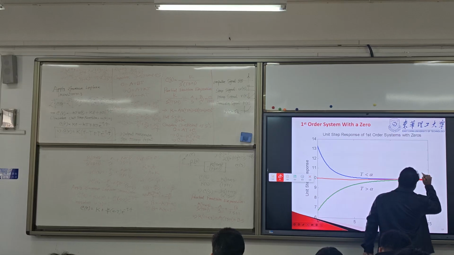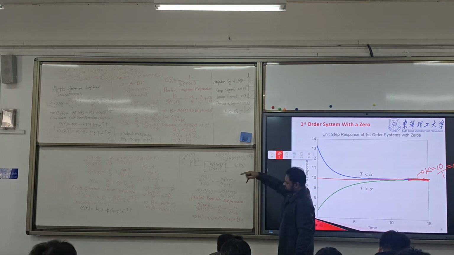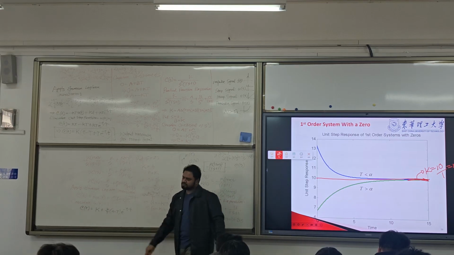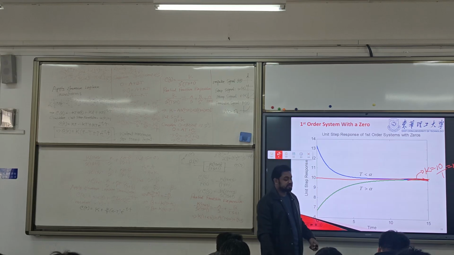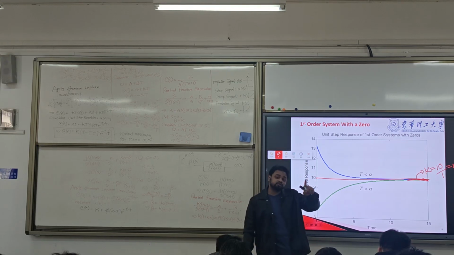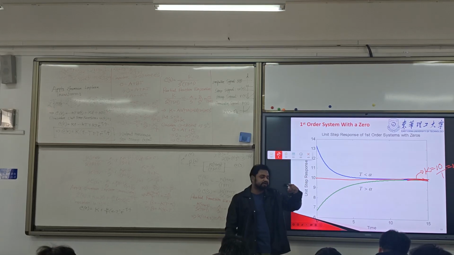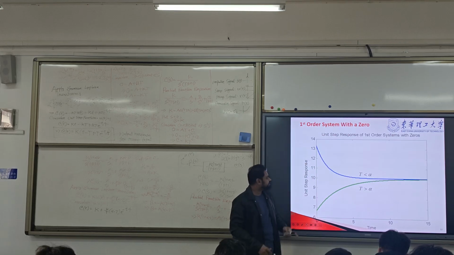Because this is k. K equal to 10. Steady state gain. It is not 10 by 1, it is 10, because we consider that as UT. UT is equal to 1. So it is 10 by 1, which makes it 10. So all the time it will reach one point, the steady state point, which is k. No matter whatever the value, smaller or greater, it will reach the same steady state point. One point.